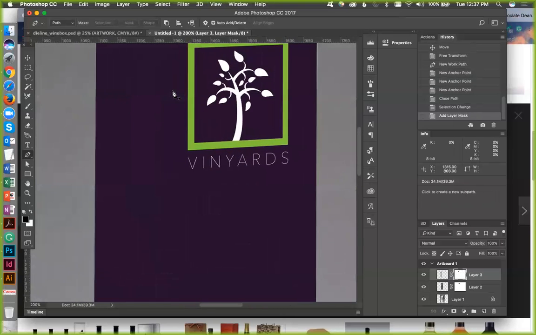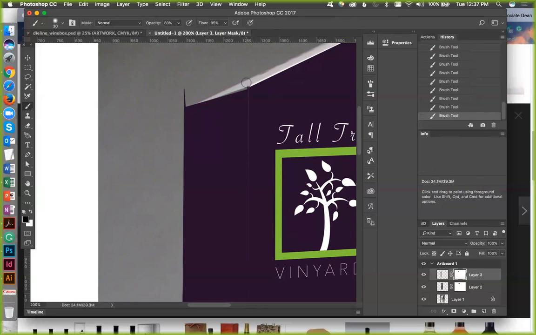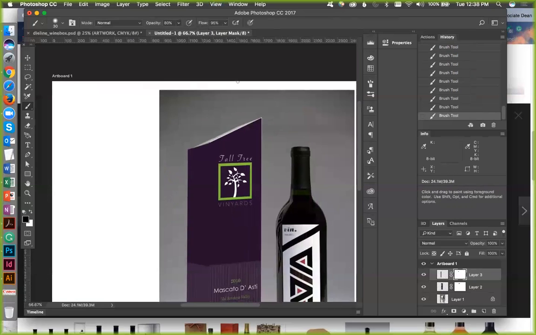No big deal. It still needs a little bit of TLC. I'm going to hit B for brush. We're at 29% opacity. I just want to clean it up, but I have to put the top part of this on here, no big deal.